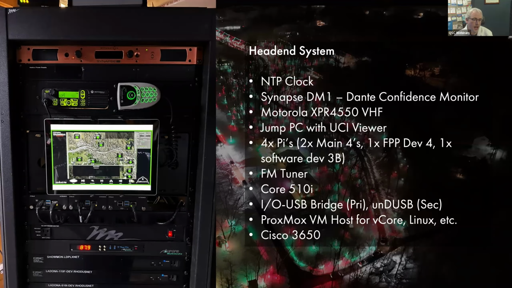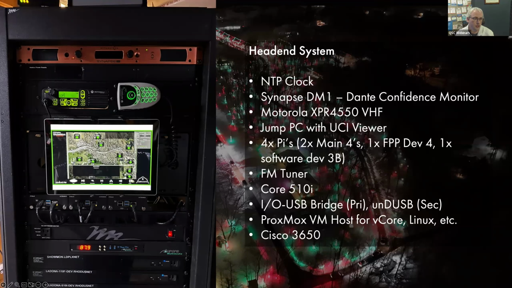We finally, after how many years have I had Q-SYS with this? I don't know, 7, 8. Finally, after about 7 or 8 years, we finally hit the limit of the Core 110 that we were using. So we had to bump it up to Core 510 this year. So everything runs off of 510. It's USB in from the show players.